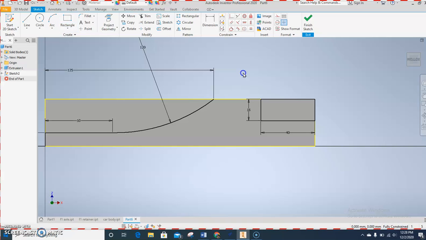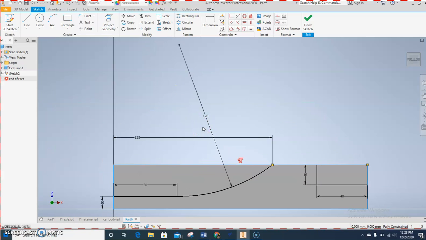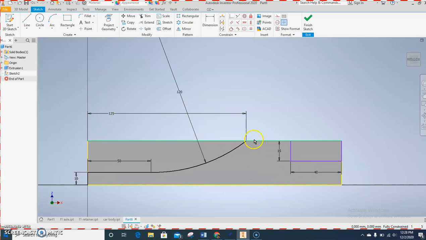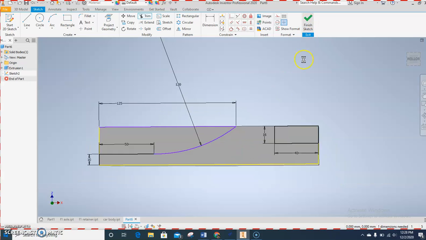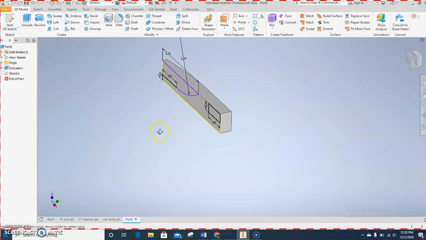Okay. Do not press your finish sketch yet, because there's a few minor things I need you to do to make this a little bit simpler. Do me a favor, I need you to click on this top yellow line here. Click this little icon you see in the middle of your screen and delete it. Okay? What this will allow you to do is make this into a line that we can get rid of and trim. So do me a favor, trim right here just to get rid of that so it doesn't get in the way of our extrude. Okay? So finish sketch, and we're going to cut this thing out.